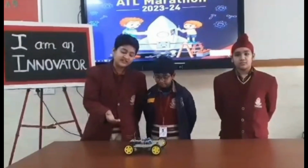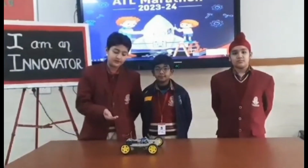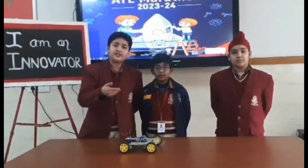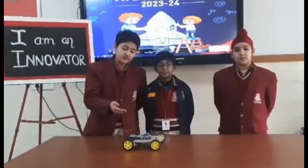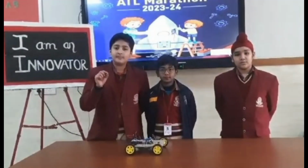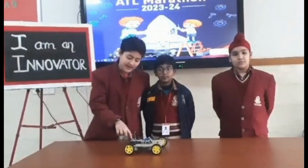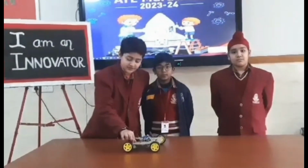We made this Bluetooth car with the help of an Arduino, driver shield, batteries, a switch, and an HC-05 Bluetooth chip. We connect the Bluetooth chip to the driver shield of the Arduino, and the batteries continuously power the driver shield. We block the power of the batteries to the driver shield with the help of the switch.